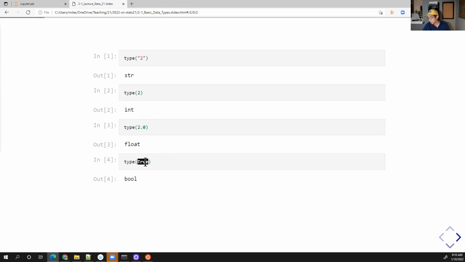True, the keyword True is spelled capital T, lowercase r-u-e. This takes a tiny bit of getting used to, especially when you're switching between languages. I'm teaching at the same time.